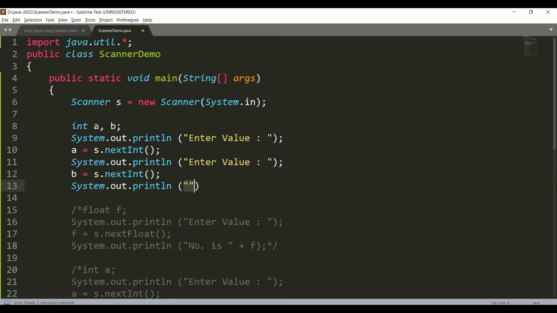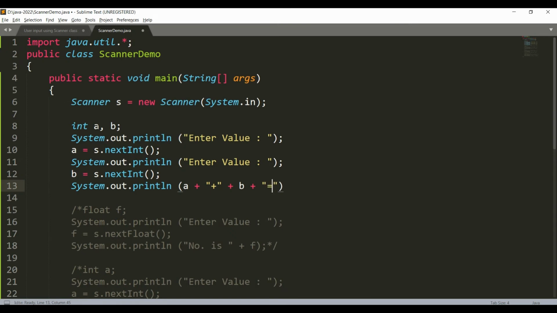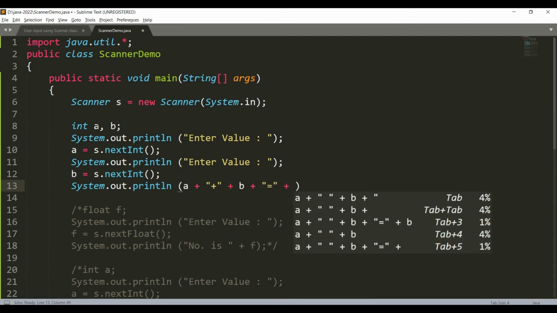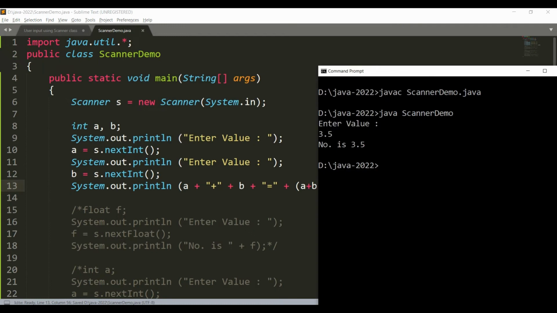So this is what we want to print. So I will type a, plus, so we are doing basically a string concatenation here, plus b plus equal to, plus a plus b, and at the end a semicolon. Let us check this one.